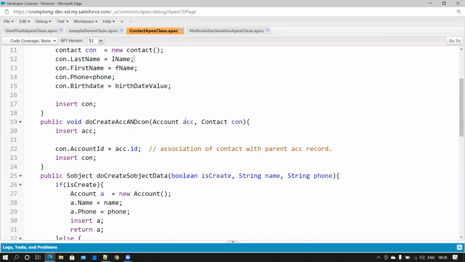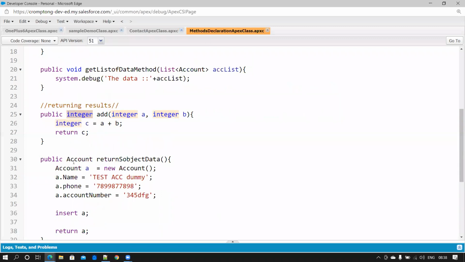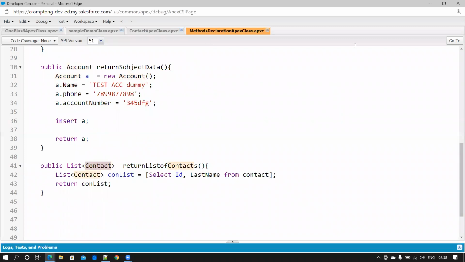If you see here, I supply account data and contact data from outside. Coming into this method, I'm trying to create an account, and the created account will be associated with this contact. Similarly, I have written SObject. In the earlier example we wrote account, and we wrote a list of contacts.